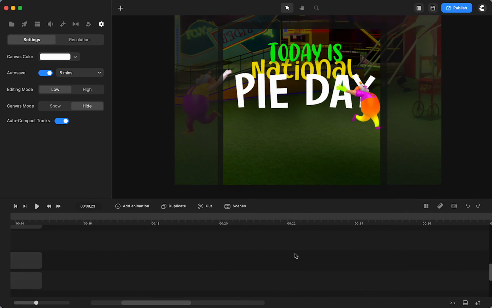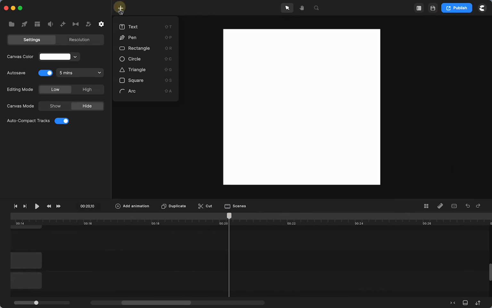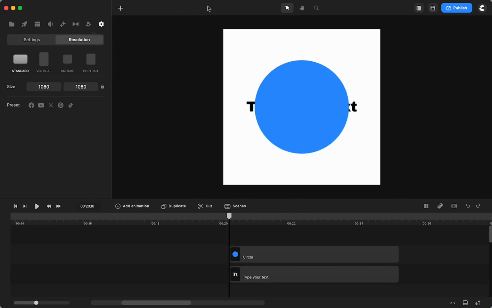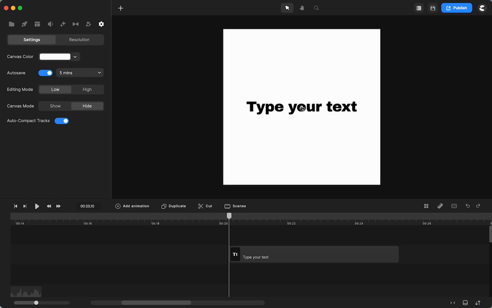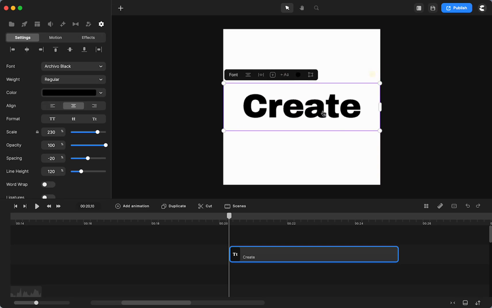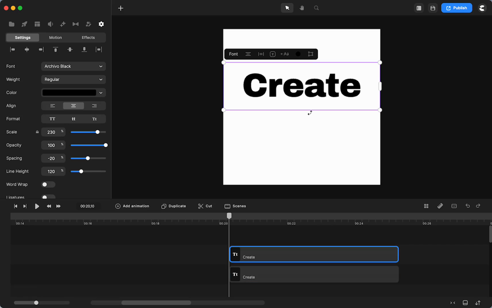So once you put your text, whoop, I hit a shortcut instead of typing create. Make that bigger. Let's duplicate that.